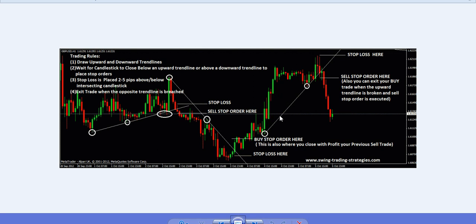Anyways, here's another example. You've got two points, you connect them with a line, and then the price breaks out of that trend line, and that's a potential trade. So that's the first trading condition, or market condition, that needs to be present in order for you to actually open up a trade. Number one. I'll show you on the chart in just a bit.